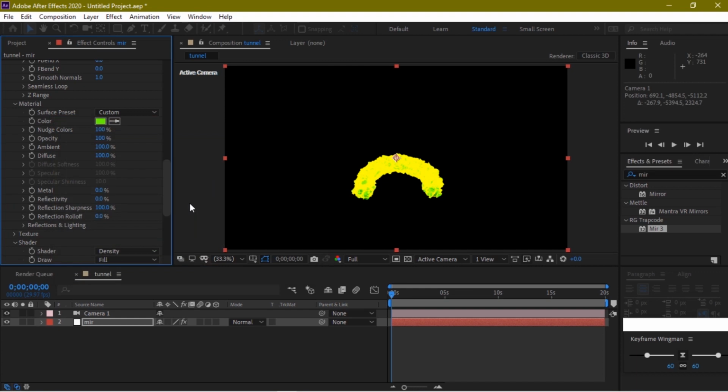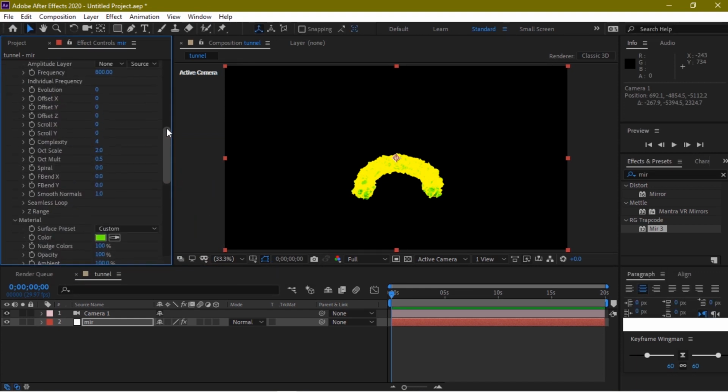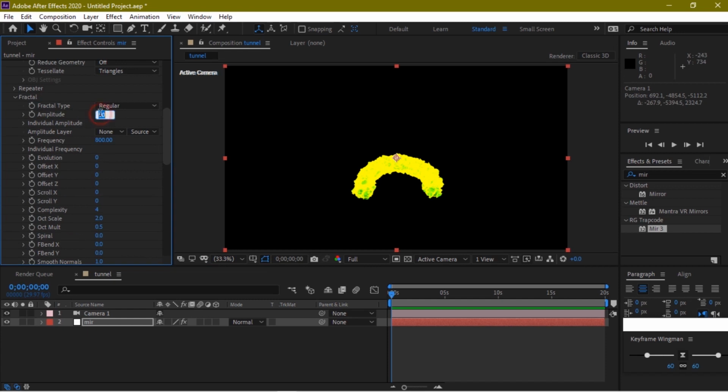So you have the green color here, and so let's go back to the fractal as we said earlier, and let's set the amplitude to 20, set the fractal type to regular, set the frequency to 914. That's quite amazing. See more scatter. We can't see this, as you can see. There's some issues right here. We can't just see through the colors.